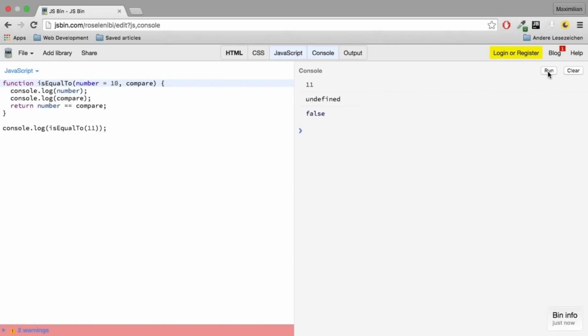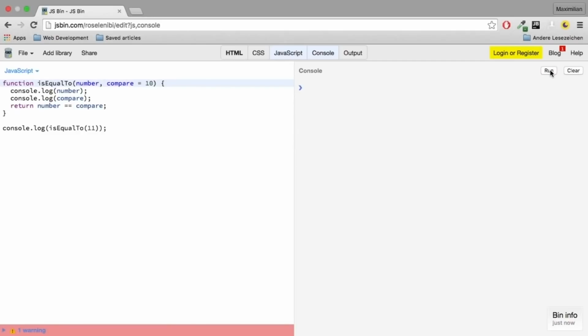So if I now hit run, what do you think we'll get? Well, we get 11. That's what I pass for number. Then we get undefined because I'm not passing compare and I'm not setting a default value. And then of course I get false because 11 is not equal to compare or to undefined. So that's important to understand. JavaScript will not pick the arguments which don't have a default value to assign the values you're passing. It's still keeping the ordering, and if you pass one argument to a function with two arguments, well then only the first argument will get set. That doesn't change. It does allow you to skip the other arguments if you only want to set the first one. That does work, but not the other way around.